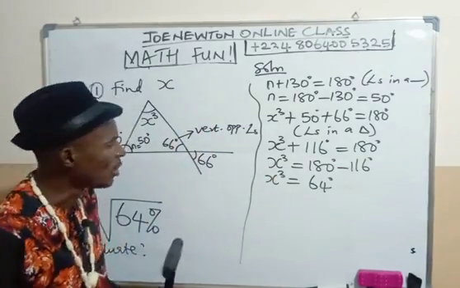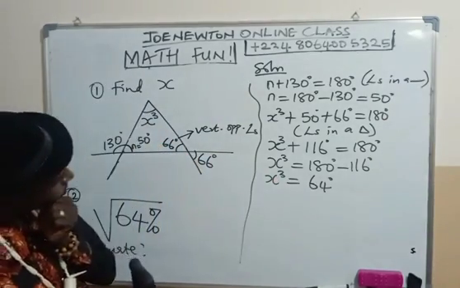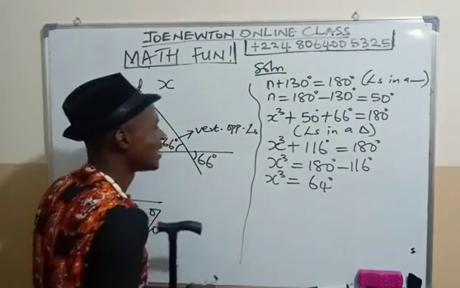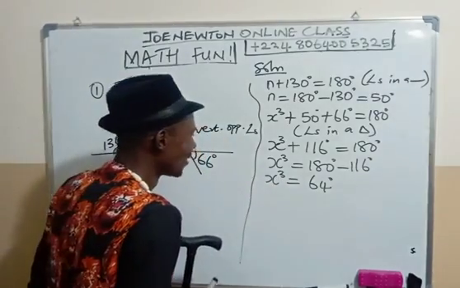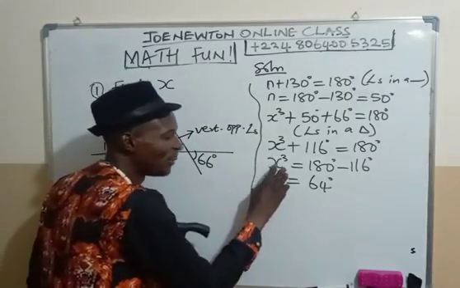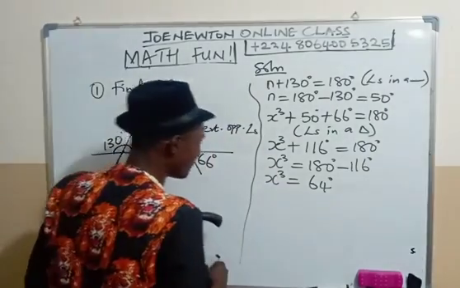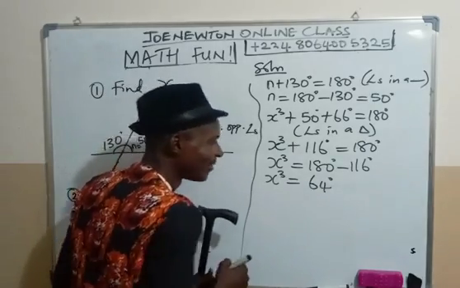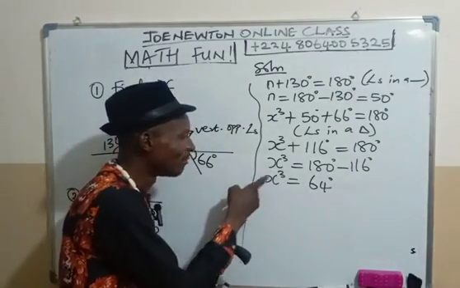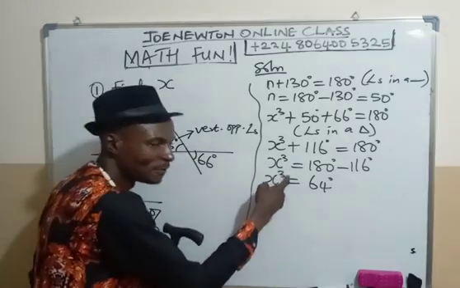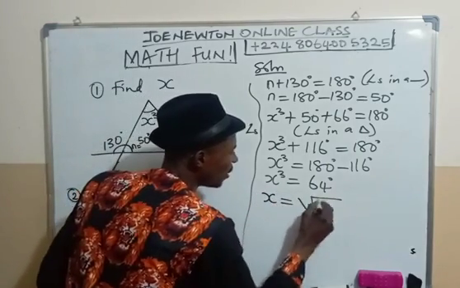Now, what are we going to do with this cube here? Okay, so very simple. When you see cube here, the opposite of cube is what? Cube root. Opposite of square is what? Square root. Very simple. Okay, to find the value of x, please, it is abomination to say divide both sides by the coefficient of x here, because this is not 3x, this is x cube. Good. So we have that our x is equal to the cube root of 64.